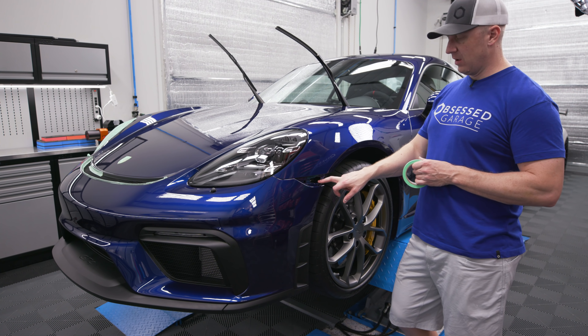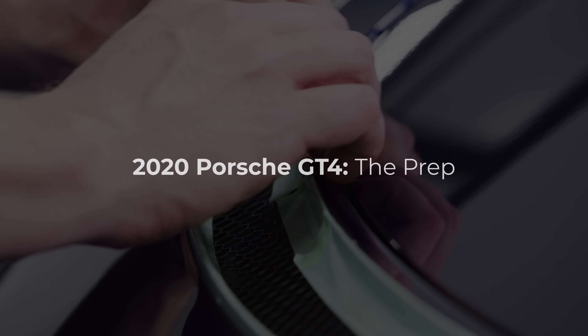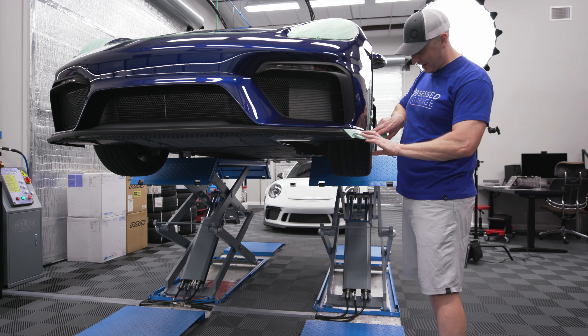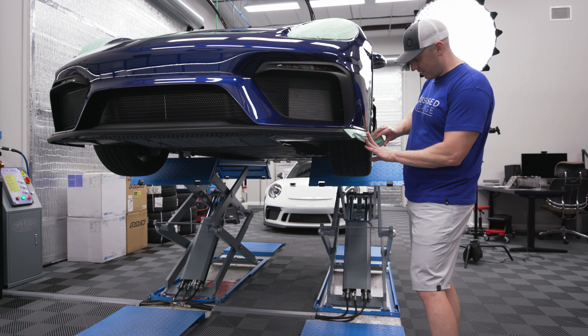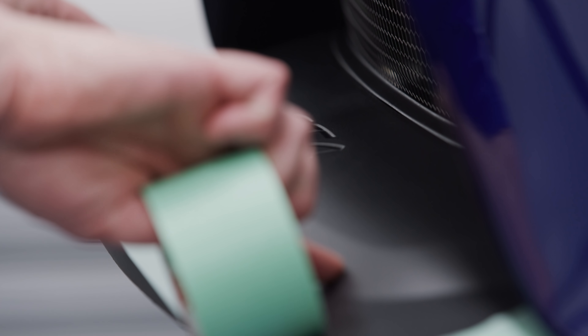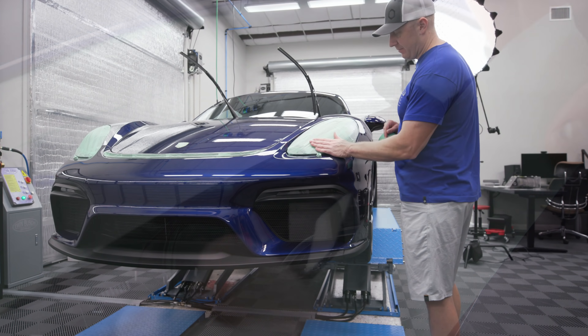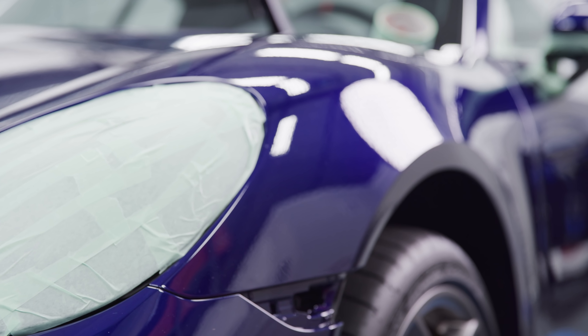A clear marker should be here by the time I'm done with the car. I want to tape all the black porous plastic stuff — I don't want to get polish in there and then have to scrape it out or use peanut butter or a toothbrush or some other crap. Especially this beautiful fresh black plastic on this brand new car. I like to just tape the whole headlights — why not? Takes an extra minute but I won't have to clean the crap out of this stuff later.